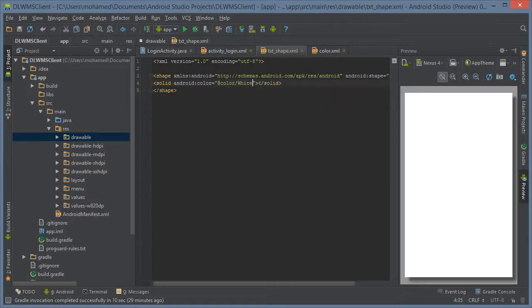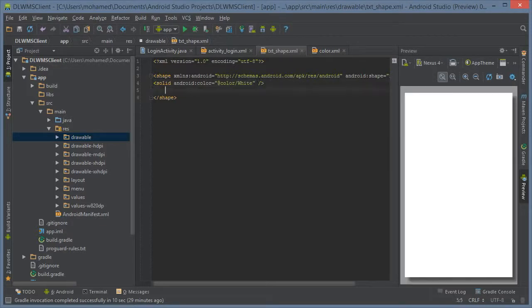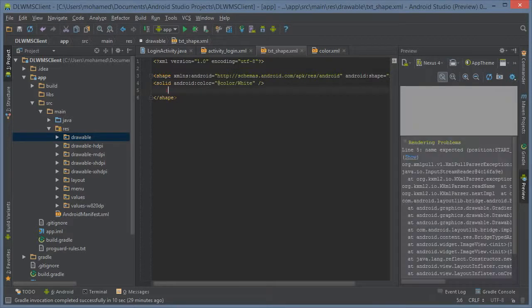Right now in the preview over here, as you can see, live updating, this is my current shape. This is how it will look like. Now we need to specify, let me just erase this, and I'll just put this over here, much better. And I'm going to specify the corners, like what kind of rounded corner it's going to be.